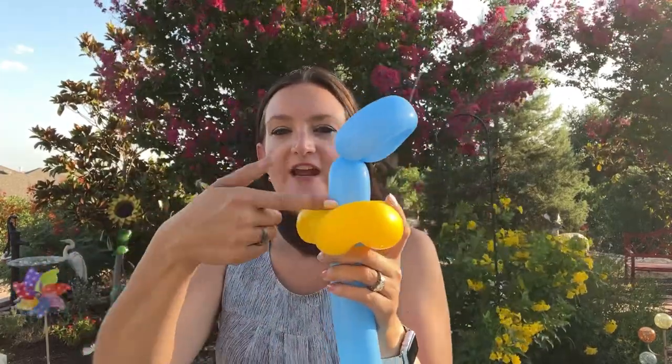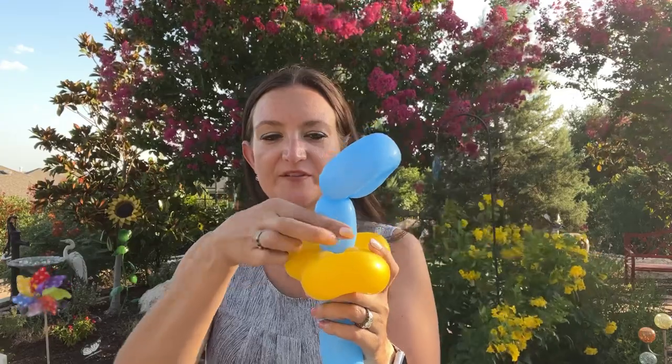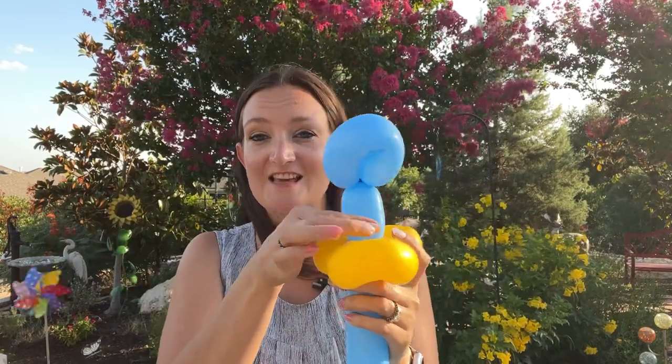What you can do is change the positioning of this balloon. If you turn this balloon, this loop can face whatever direction it naturally wants to, and we'll just change this and work with it. We want it to kind of flop forward, so we're just going to turn this balloon to get it where we want it to flop. That way we don't have to bother with a pinch twist up there behind it.